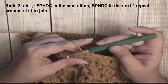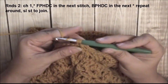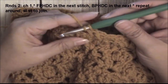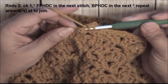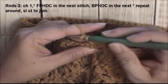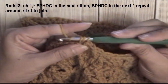Now we're going to do the back post half double crochet, which we go to the back, to the front, and back again, yarn over, like that, 3 loops on your hook, yarn over, just like that. Let me zoom in a little bit. All right, so the next one is a front post half double crochet. So insert hook there and around that single crochet, yarn over, 3 loops on your hook, yarn over, go through all 3. Back post half double crochet, go from the back of your work, just like this. Bring it back, yarn over, go through all 3.